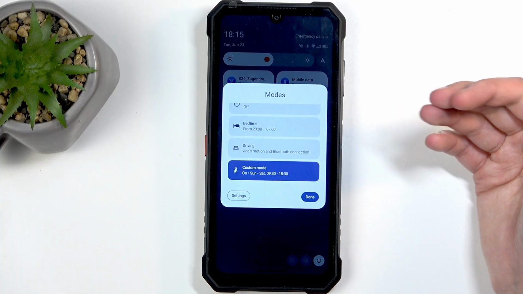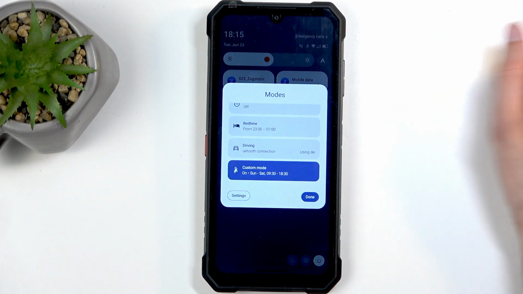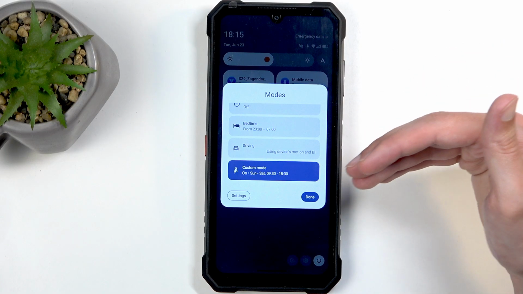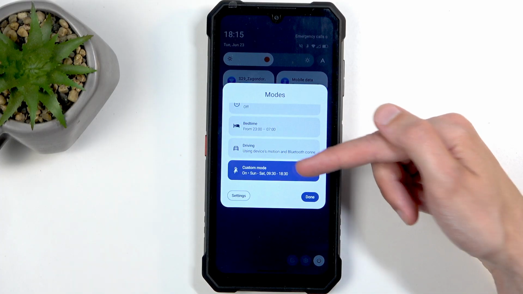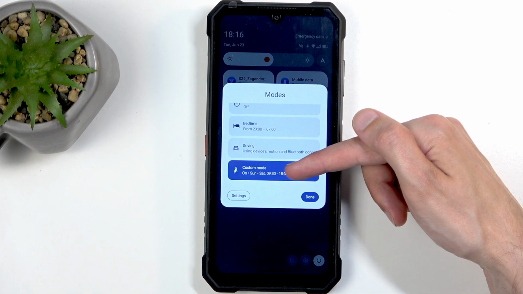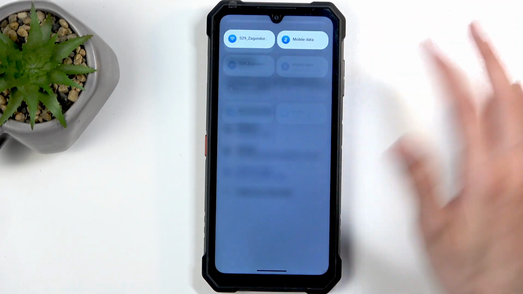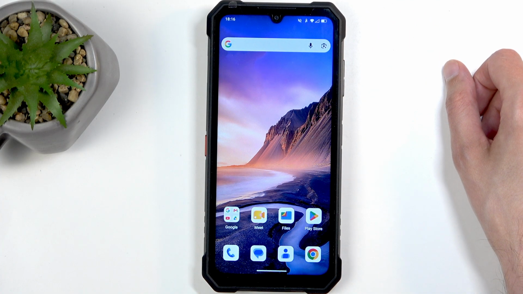Now when one of them gets enabled automatically, you can also turn it off yourself, or you can even turn it on yourself. So you don't need to rely strictly on that specified time right there, but when you manually turn it on, it will still turn itself off at the specified time and day of the week. So there we go. Those are all the modes that we have right here and that you can utilize.